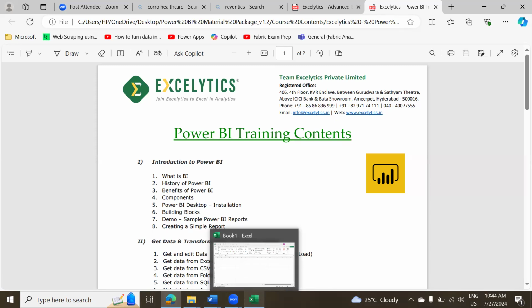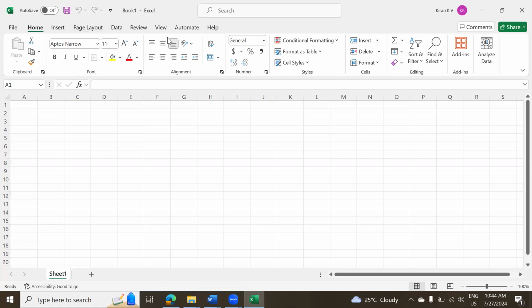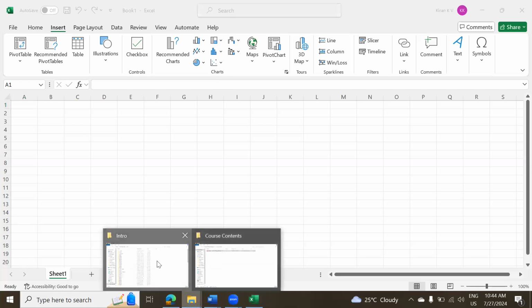When you want to work with Power BI, you just drag and drop the fields. Now, if you don't know how to work with pivot tables and charts, then it will become very difficult to work in Power BI. I'm not saying that you can't, but it will not be very effective. So that's the connection between Power BI and Excel. Also, if you see this interface here, you see a pretty similar interface in Power BI. Once you are familiar with these options, you can explore the options in Power BI very easily. Yeah, then let's come here.